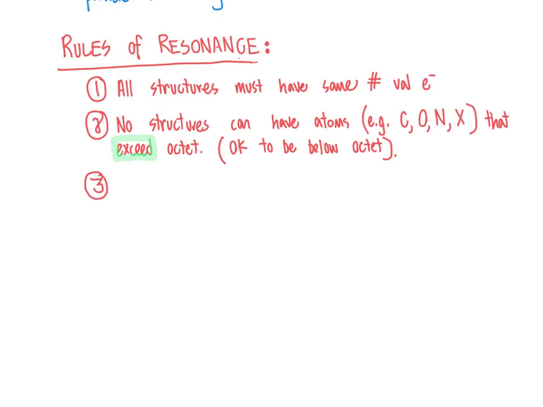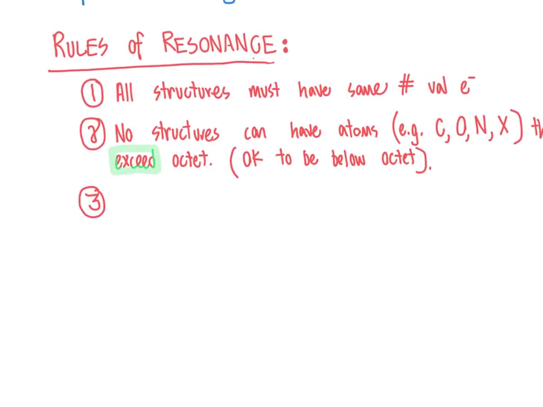So item 3 on these rules of resonance: when we're drawing resonance structures, the only thing we are allowed to move within the molecule are the electrons. We can't relocate the atoms. So when you think about drawing resonance structures for different molecules, we're going to leave the placement of the atoms exactly the same in going from one resonance structure to another. You can just pretty much redraw the same skeleton over and over again, and you're just going to be moving the electrons around within that skeleton. So structures must differ only in the electron arrangement, not in the location of the atoms. If you start moving atoms around, you're creating different constitutional isomers, not different resonance structures.